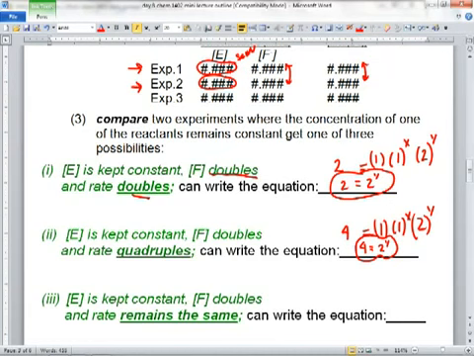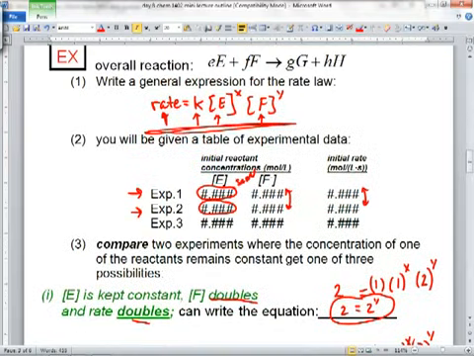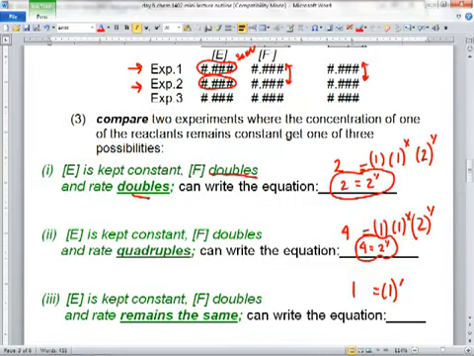So Destiny, we compared 2 experiments. And first we were supposed to compare the rates out. How did the rates change? What number would you put in there? Destiny, a 1. Right? The rates stayed the same. Next you'd write a 1, because we're trying to follow the K. Just try to follow the rate law. Then you don't get lost. Okay, K didn't change. And then you look at E. How did E change? Oh, it stayed constant. And then the last term would be 2 to the y again. You end up having 1 equals 2 to the y. In that case, y is going to be 0. But right, the hard part, I think, is getting the equation.